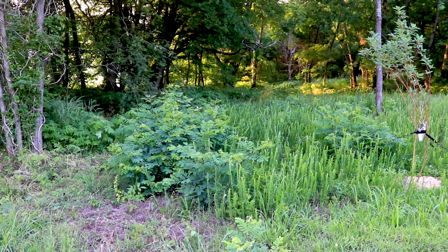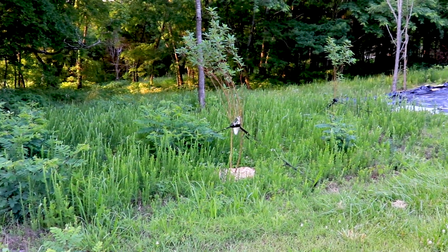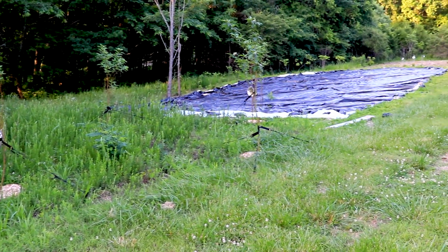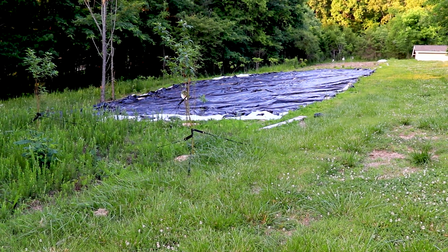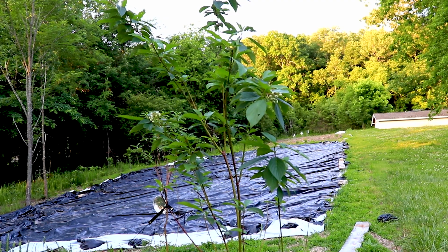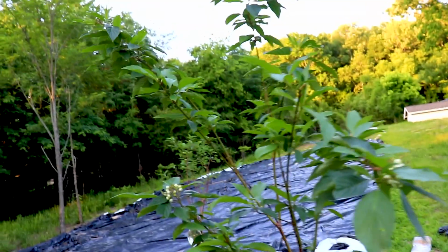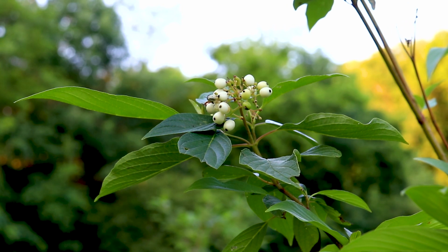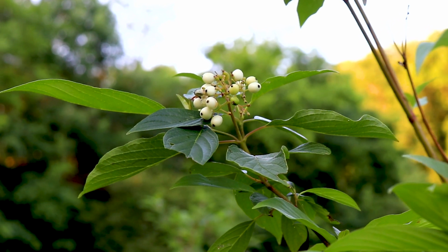Check out that forest that sprang up beside the dogwoods. I need to get my weed whacker down here. Do you see what I see? I see some activity on this tree. They don't look like flowers, they look like little berries.